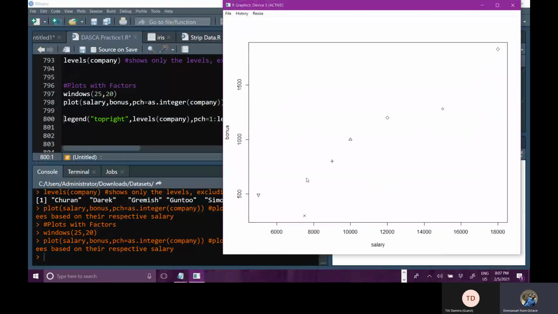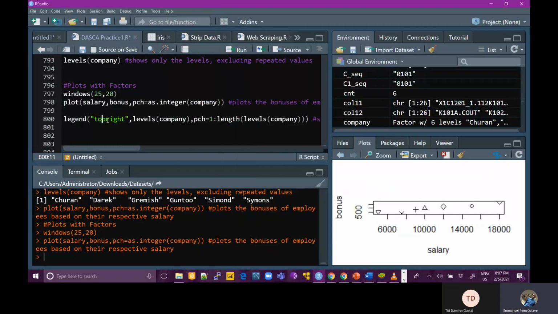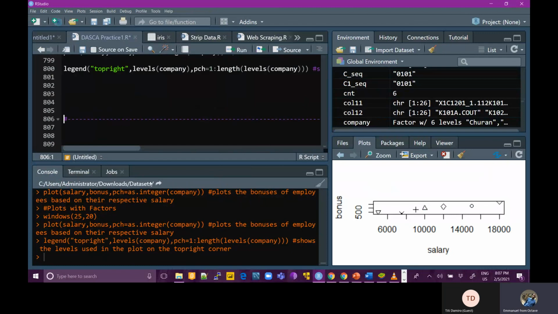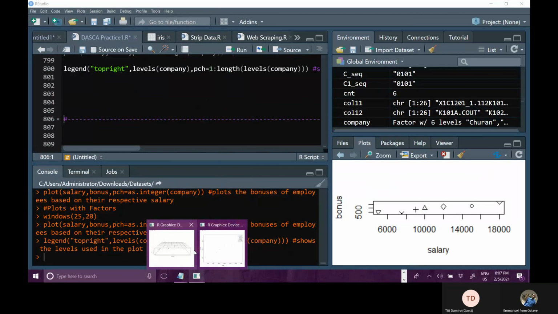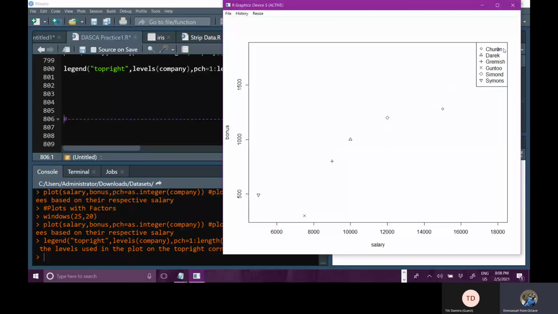You can see the plot of salary against bonus has different shapes. Let me add a legend so that I can see. Let's go back to the plot again. You can see that Truan is the one that has this symbol.